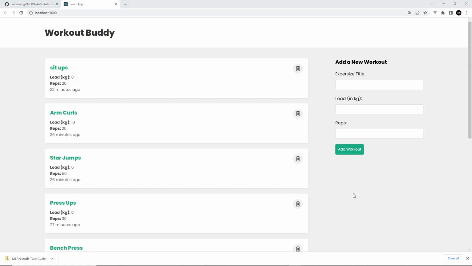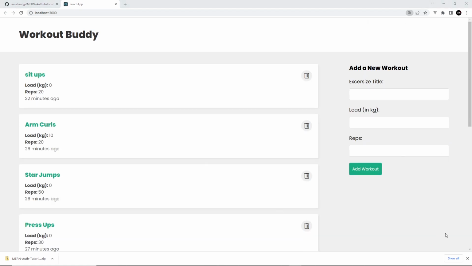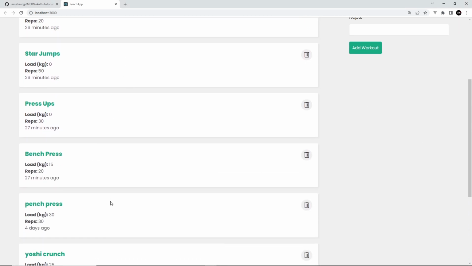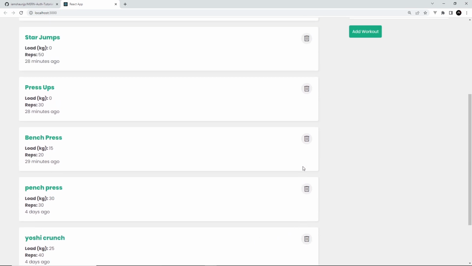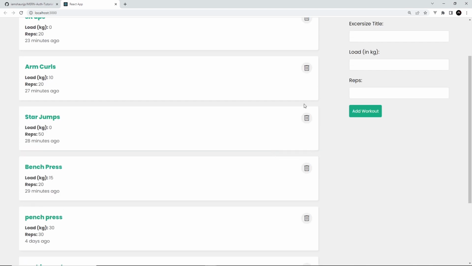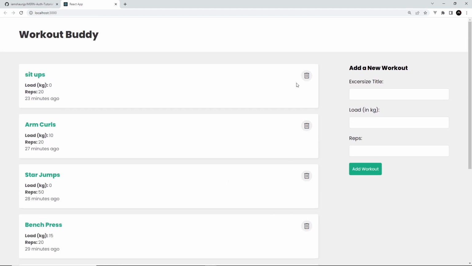And this is a positive start. Everything seems to be working without errors. That's awesome. And you can see all of this pre-existing data over here. If we want to, we can delete some of these. So I could just go and delete a few of these if I wanted to, and you can see they're gone from the list on the left. And I could add new ones. So for example, I could add sit-ups again, 0 and 20, and it should appear over at the top over here.